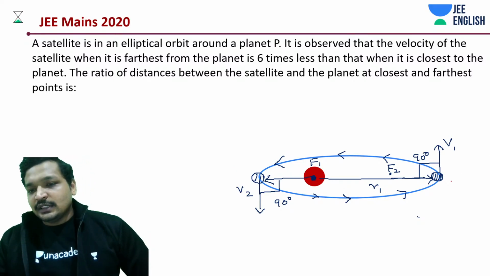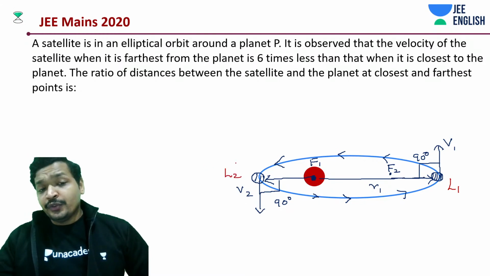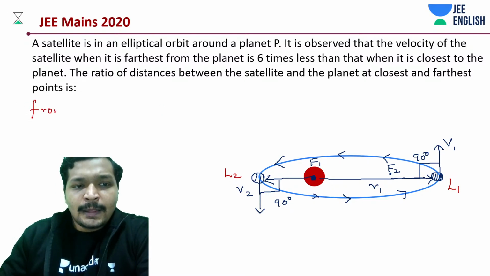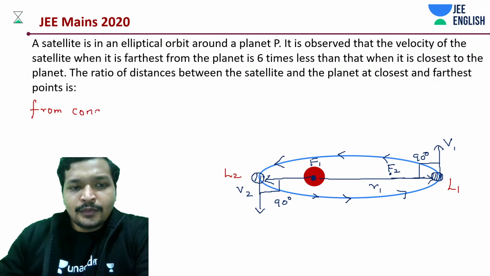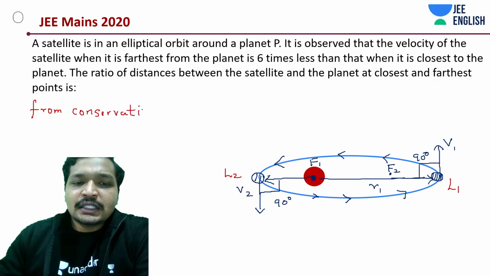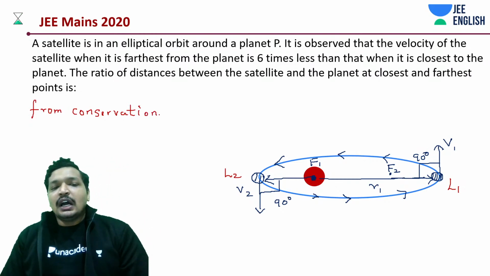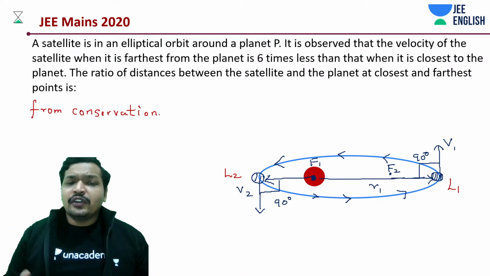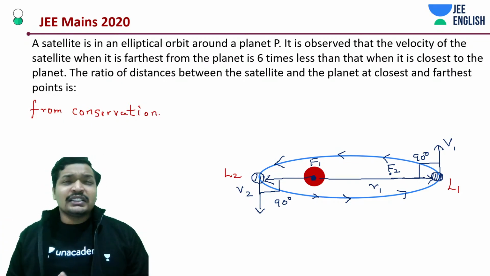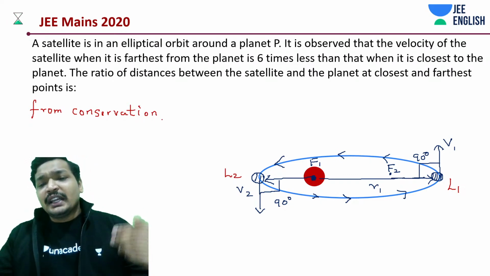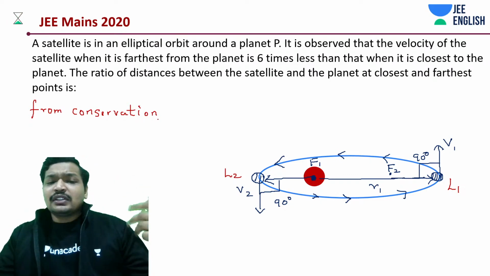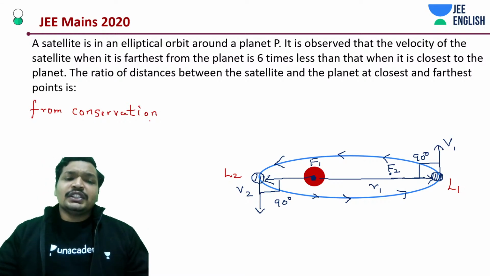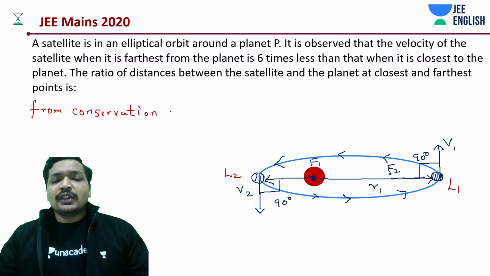Let's say that angular momentum at this point is L1 and L2. You know that from conservation of angular momentum, angular momentum is conserved in these cases. Let's say velocity for a certain point is given to you and you're supposed to find the velocity at another point, or the radii of 2 points are given, velocity is given, then you're supposed to find the radius or something. I think in that case it's very easy. Let's say only one parameter is given to you, like radius, and velocity of 1 point is given to you. Then some ratio is given to you for r and v. Then which are the two principles that you will be using? Which are the two principles based on which Kepler's second law was derived?